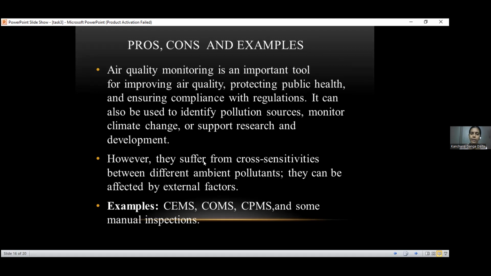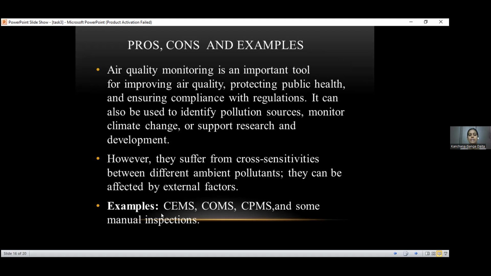Also, one more important disadvantage is that it has so much sensitivity. Even if a small measurement is greater or lesser than the threshold value, it has to be sensitive. The sensitivity is utmost important for this. So if it doesn't hold that sensitivity, the machine's working may fail. That is one of the biggest disadvantages we can have. Also, it is affected by external factors. What if the monitoring system has to be placed in the open air, in the atmosphere? It may affect the system's outlook in those cases.